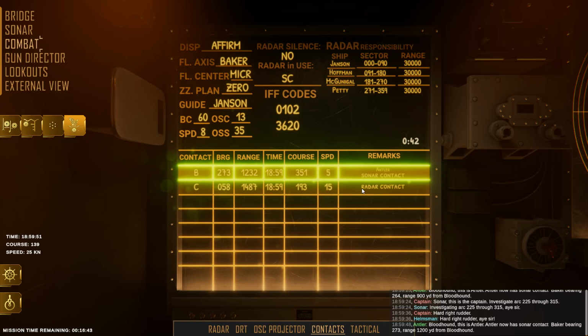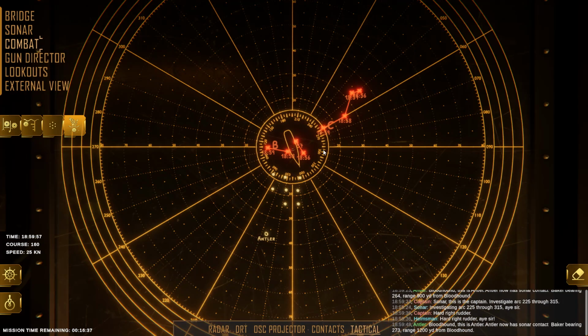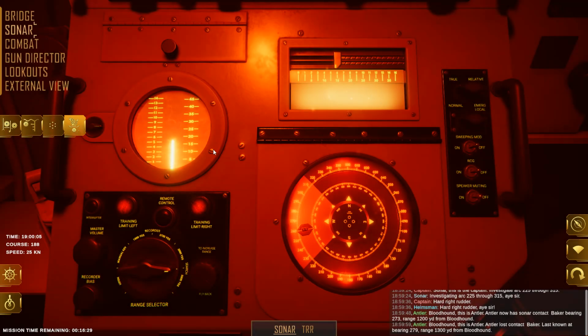Bloodhound, this is Antler, contact Charlie. Antler now has sonar contact. Baker, bearing 273. Range 1,200 yards from Bloodhound. If I look at the tactical, oh crap, he has closed on the Bloodhound convoy quickly. Bloodhound, this is Antler. Antler lost contact. Baker, last known at bearing 279. Range 1,300 yards from Bloodhound.